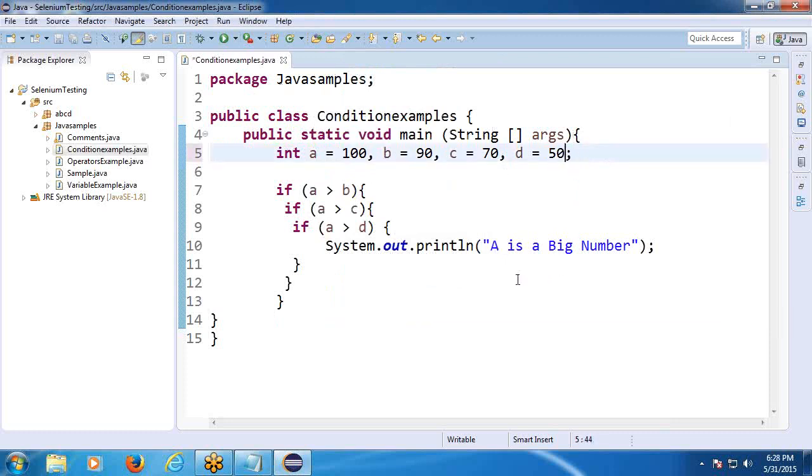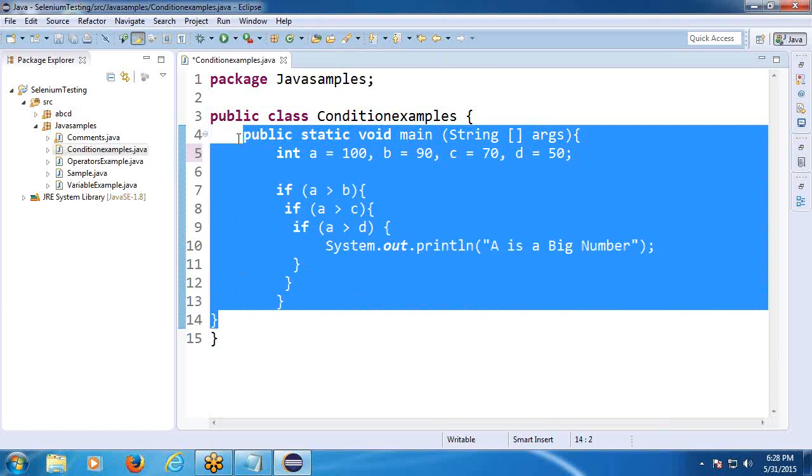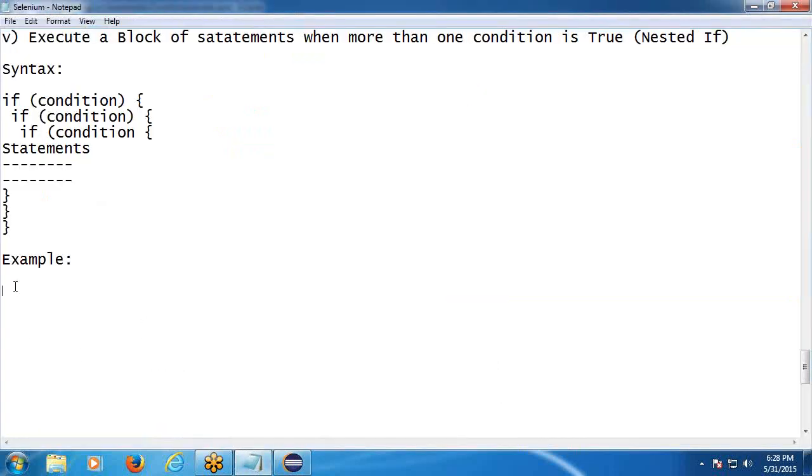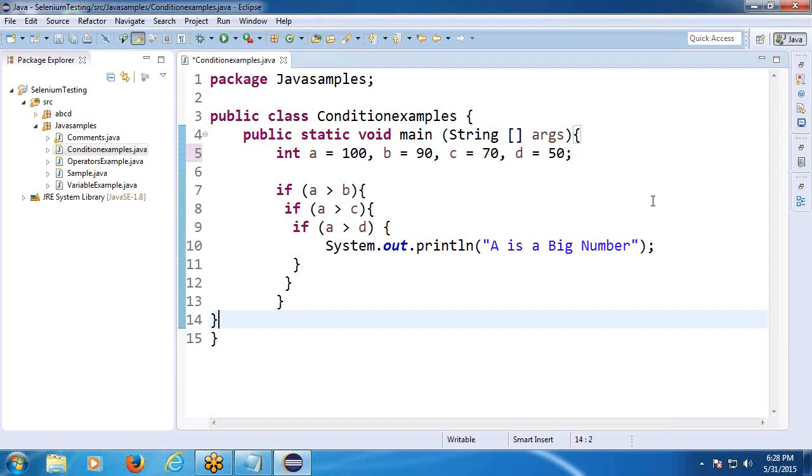See, I can display the same output using compound condition also, instead of nested if.